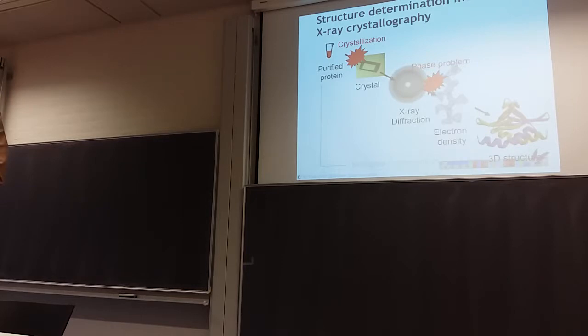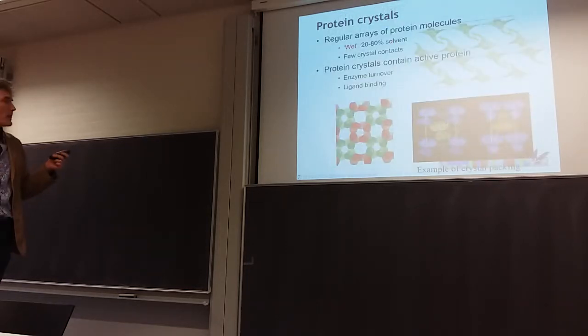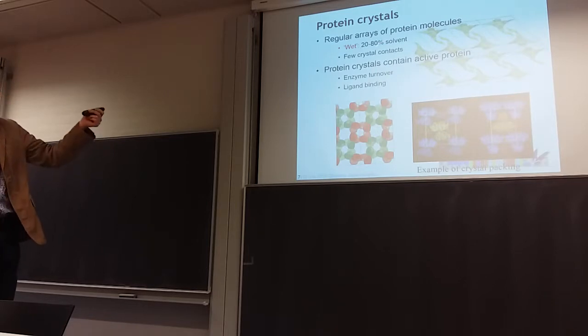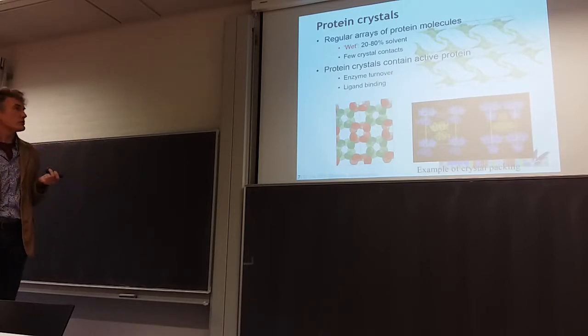Packing and stacking? Yeah. So the definition of a crystal is a regular array of molecules. The typical example is salt. Here you have sodium and chloride, and then you have this nice regular packing of the two ions together. Sugar also crystallizes, you know that. Those are small molecules. So it gets harder the bigger the molecules are, so it's not very easy for proteins, but the principle is the same. And these are a few views of different protein crystals.